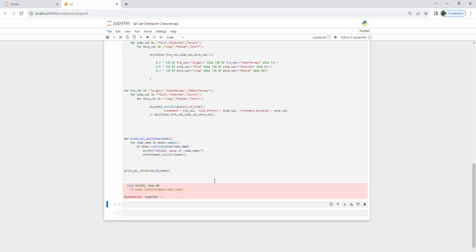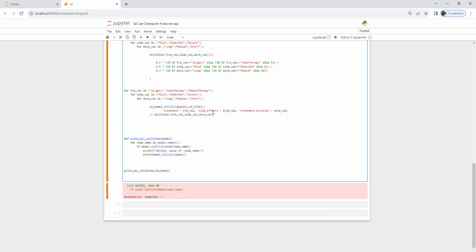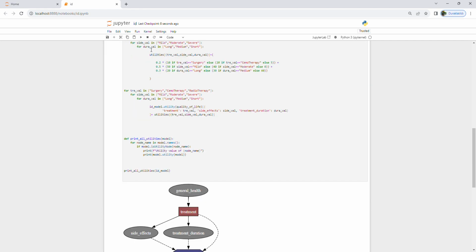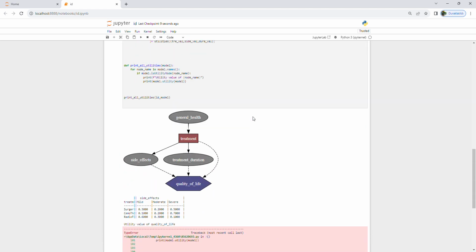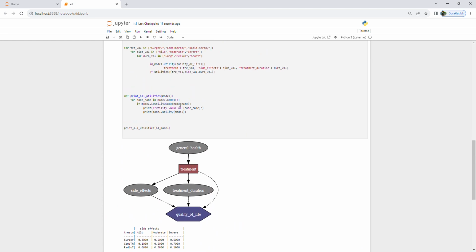Expected var is utility here. You are right, my friends. Utility value of quality of life. It found our utility node. Let's check our model.